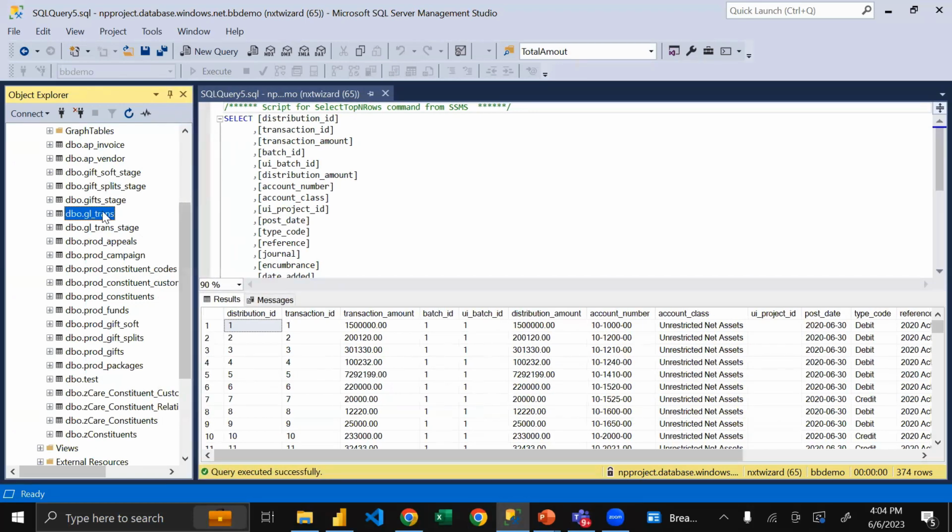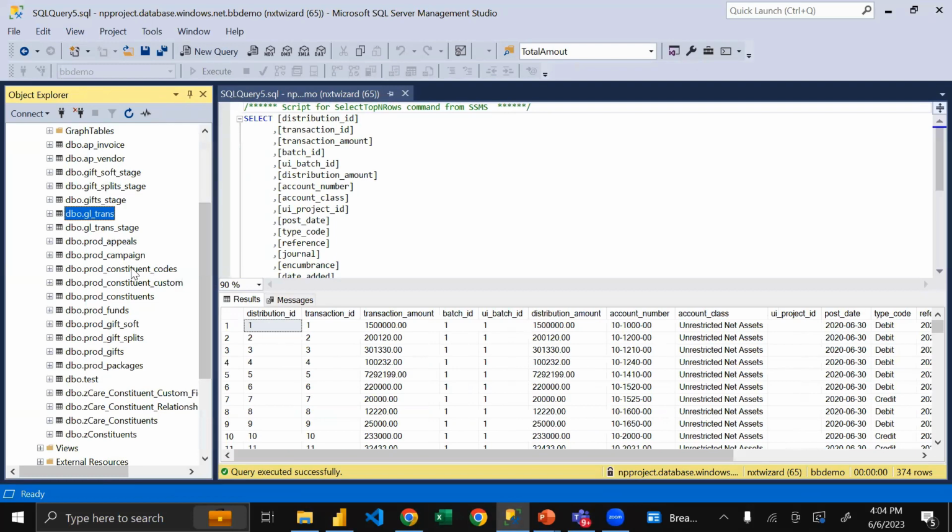And that's where you end up with all of these different components or tables that are in place. So we've got a few here for general ledger within our little test environment. We've got some for accounts payable, vendors, and invoices. Got a lot for constituents and Raiser's Edge information. The codes are all in one table. The custom fields are in a table. The constituents are in a table. So these can all be accessed from Power BI.